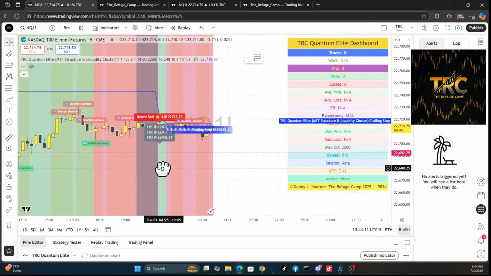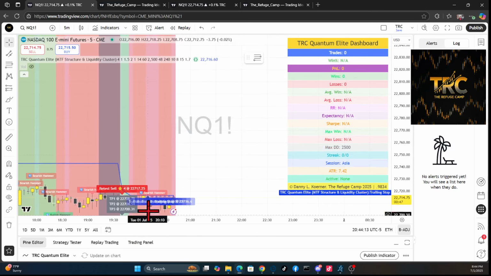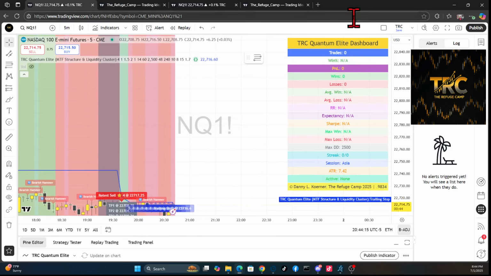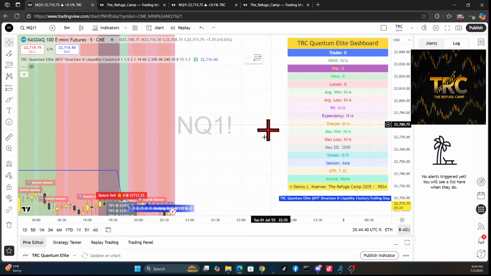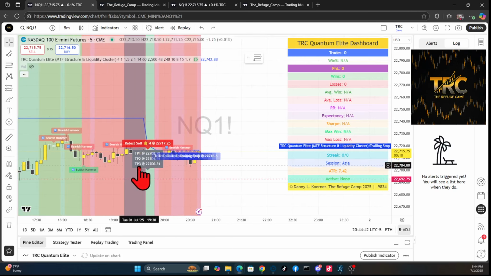So we'll talk about a couple features here. First thing you're going to see over to your right is a complete dashboard that you can turn off or on. The dashboard has to be there for future plans of this, with automation, platform trading connection, and so forth, so it can measure all your trades. You do not have to have this on, but it will always show you how many trades it signaled, how many won, what your P&L is based on where the trade signaled and where it hit on the TP 1 through 3.